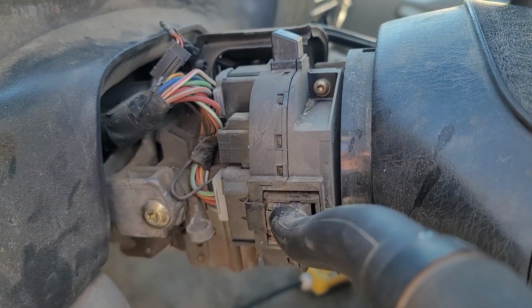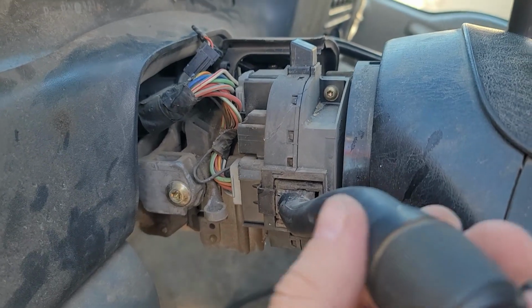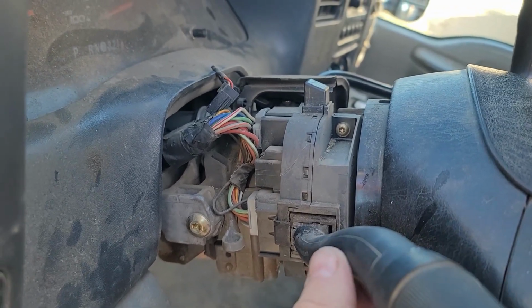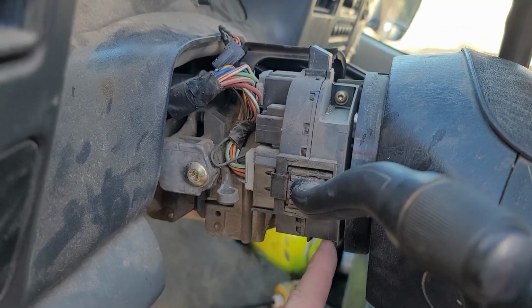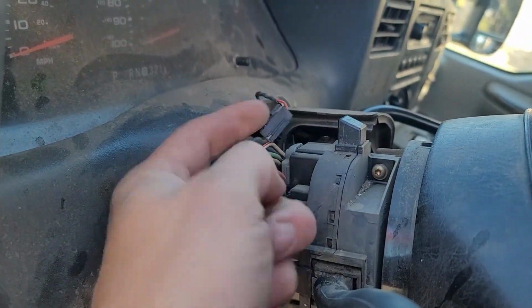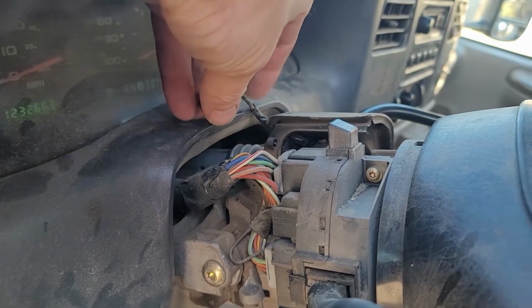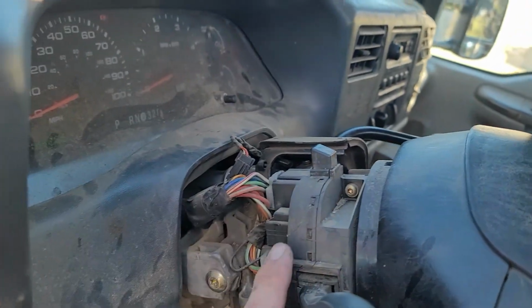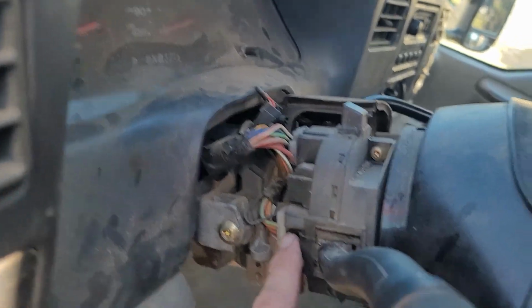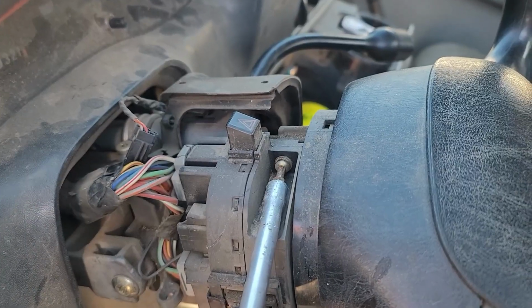We'll take some coercing off camera here, but we'll get that off. Next, we're going to take off the windshield wiper and turn signal stock. There's a screw up here, the same screw right here. And then you have your overdrive or tow haul mode switch. You unplug that from the harness here, and then you just unplug it here and here, and this whole thing will come out.